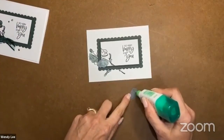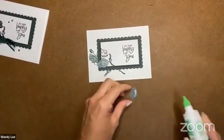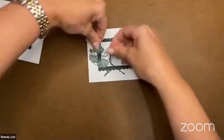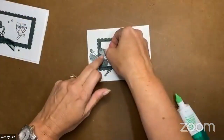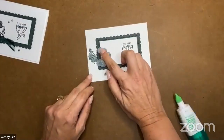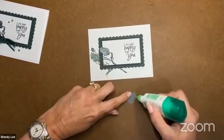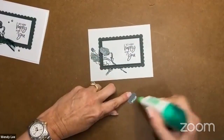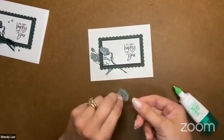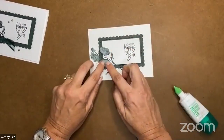So I'm just going to use a little bit of liquid glue at the bottom of my flower and adhere that into place. Now, one of the things I love about this Shimmer Vellum, other than the fact that it's absolutely gorgeous, is that I'm finding that I'm not seeing my adhesive through it as easily as I would a regular vellum. So that is making that pretty nice. But I'm just putting it at the bottom just in case, because if it adds a little bit of a shadow, I don't think that hurts anything.